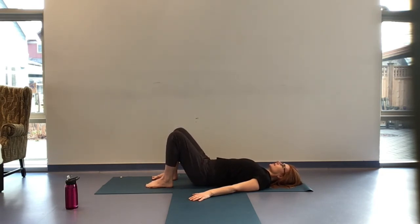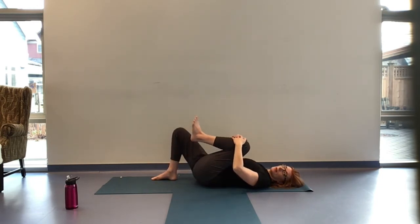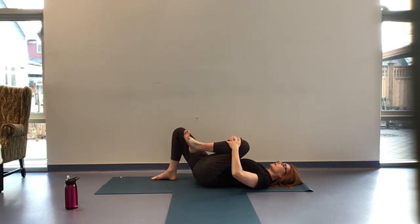And just to get the glutes really engaged here, we're going to come back to a neutral spine. And we're going to draw in that right knee. Give it a little hug. You can circle through the ankle, seeing as the ankle is right there. Then we'll go around in the opposite direction. And then we'll flex into that ankle and give that knee a little bit of a hug.